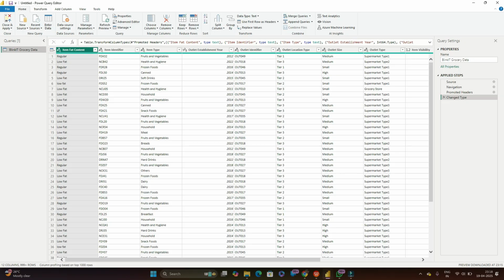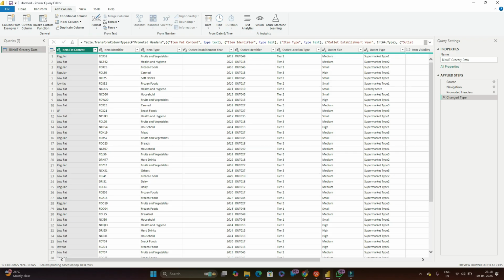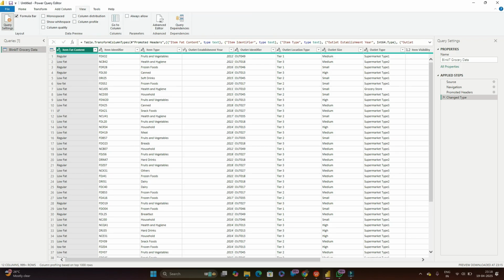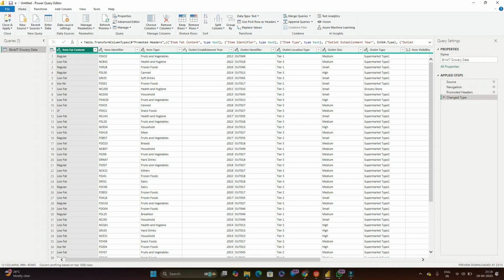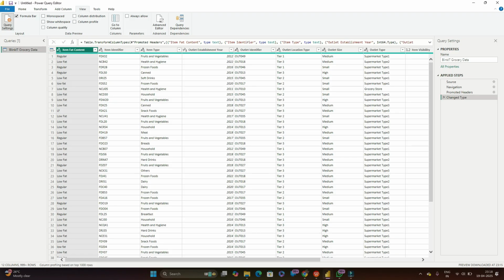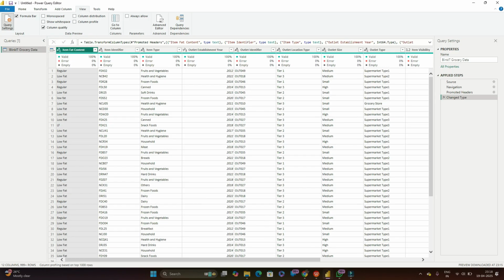So again, if you go and check, this is the Home tab and we have Transform, Add Column, View. So here I can check the column quality, like I just need the column quality whether it's 90%, 100%. It will give information on how the data is. So I'm just going from the home screen to View. I'll just click on Column Quality. So here you can see the data which is available in this column. It's valid, it's 100%, 100%, 100%.